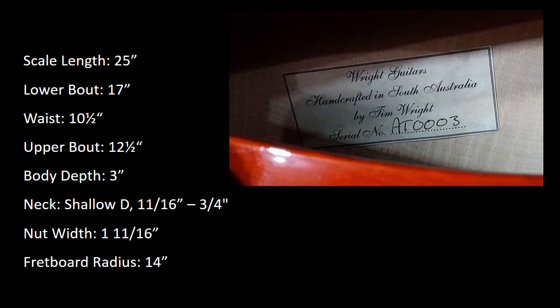The other non-traditional feature of this guitar, I guess, is the neck dimensions. The neck is actually very thin, which makes it really nice and easy to play. It's almost as thin as you'd expect to find on an Ibanez Superstrat or something like that. A really thin guitar, really thin neck.